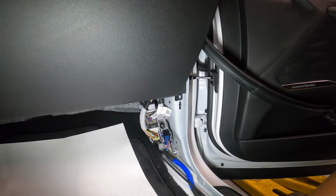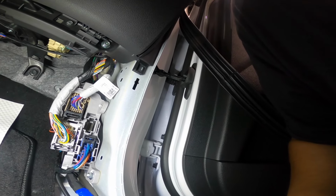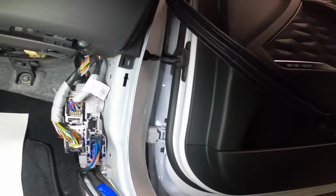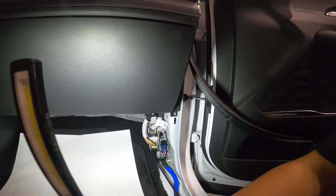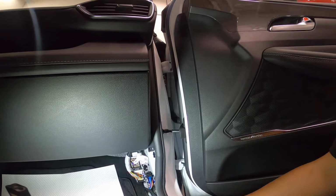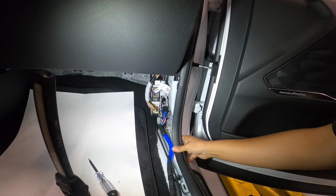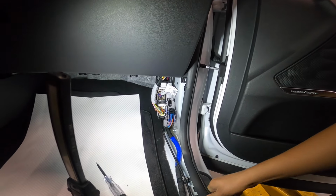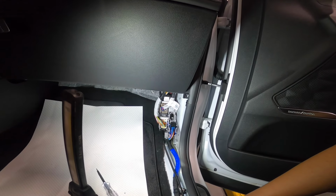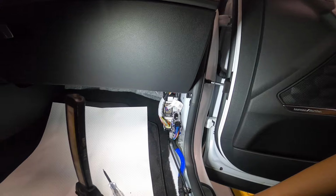Feeling okay so far, that's good. My feeling is not good. Okay, so let's just see the control side of that, or the ground side of that blower motor. Let me grab my small scope and let's see if we can see some signal change there.